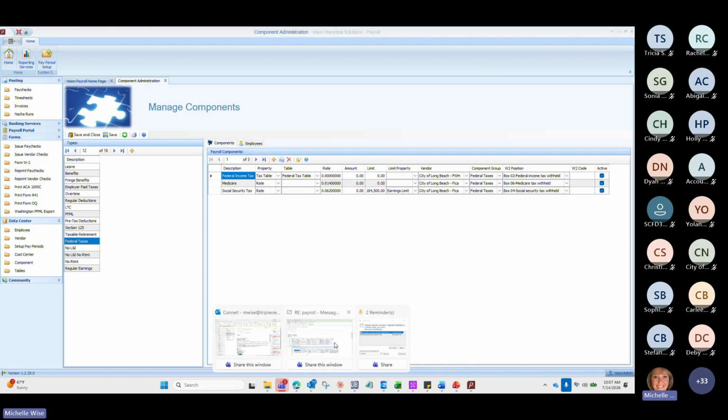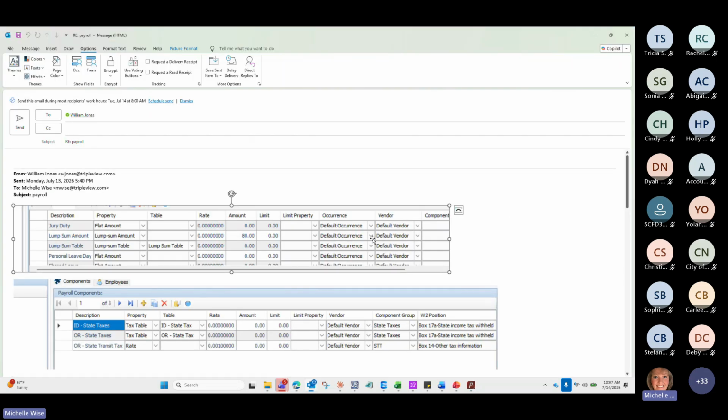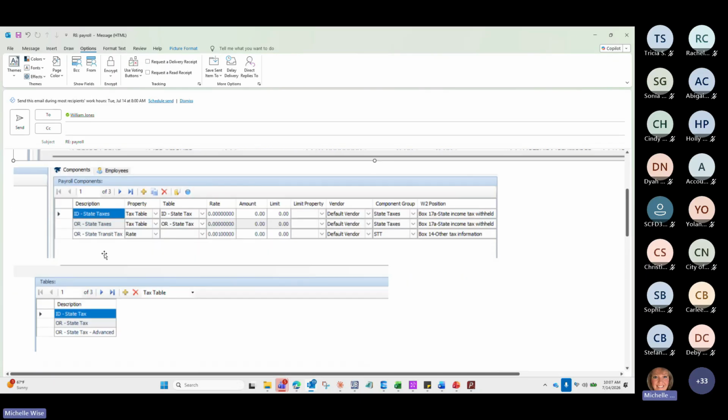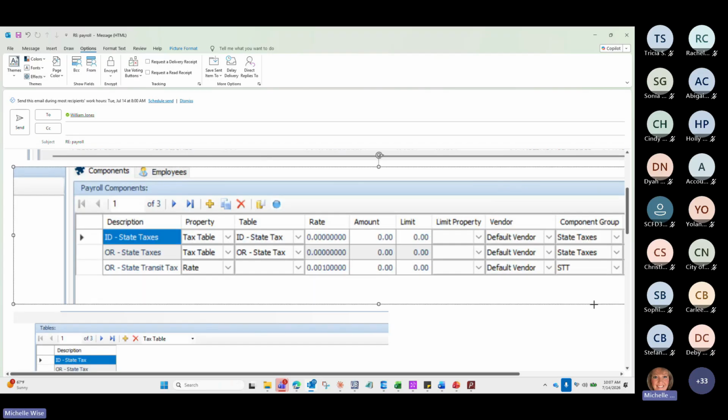For instance, in this particular case, we have this format in our capability of state tax.